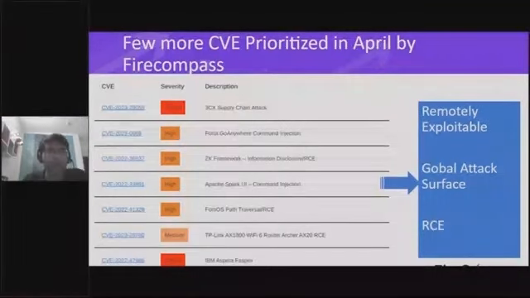Now, Apache Spark UI, I think this is a very interesting one. Apache Spark, as you know, is used by organizations to do big data processing, and it has a management interface which can be exposed outside for remote work, manageability, etc. Now, what has happened is that it has a vulnerability which does not require authentication, by the way, right? And you can inject a command that can run on the instance of the management console, and as a result, it leads to remote code execution.